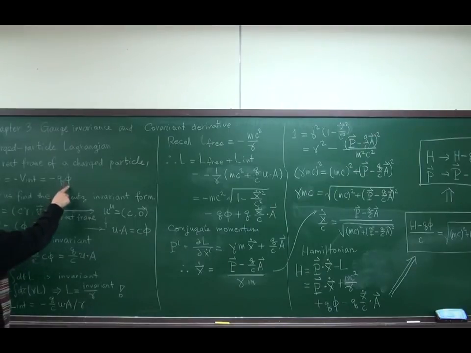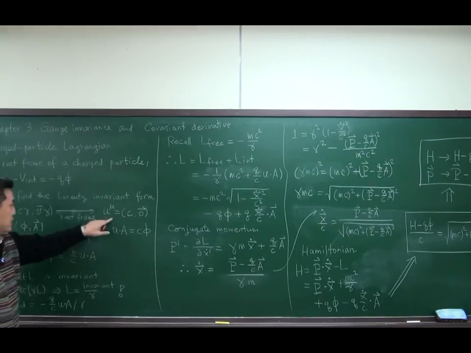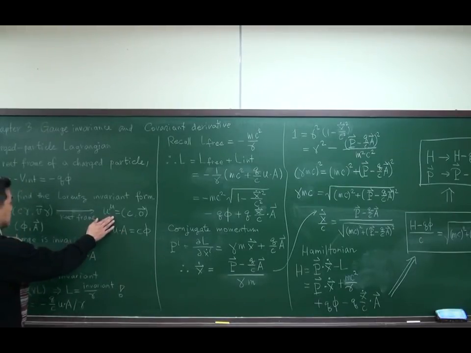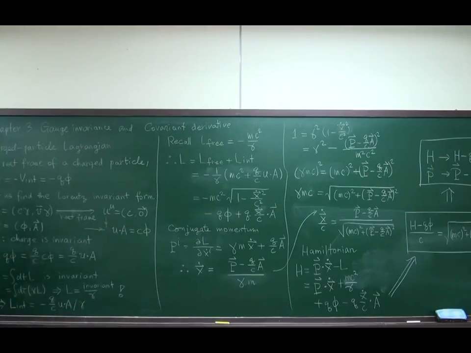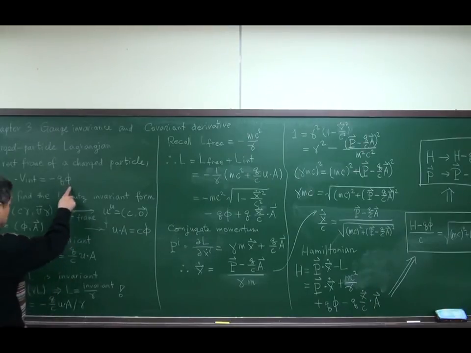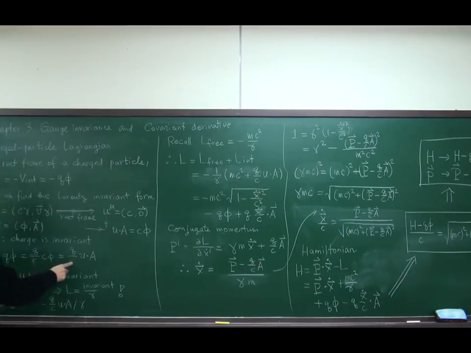Then this phi is actually the zeroth component of the 4-vector potential. If we collect the zeroth component of this 4-vector potential, it is good to multiply by the velocity in the rest frame of that particle. Because it is not moving, u mu is just (c, 0). So if we make a scalar product between u and A, the result is just c phi. So this phi can be rewritten as A·u over c, and q is divided by c. Then we find the gauge invariant expression for this q phi.